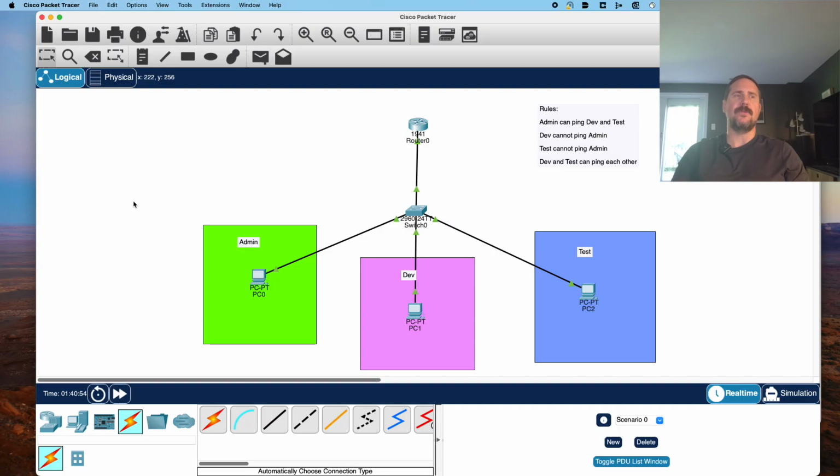And again, by doing this, you'll get exposure or more exposure to inter-VLAN routing, creation of VLANs, associating them with trunk links or trunk ports, access ports, router configuration, subinterface configuration, access control list configuration, and then knowing how to properly place access control lists on router subinterfaces to manage traffic in the way you want.